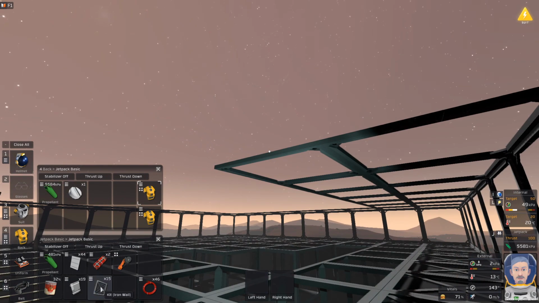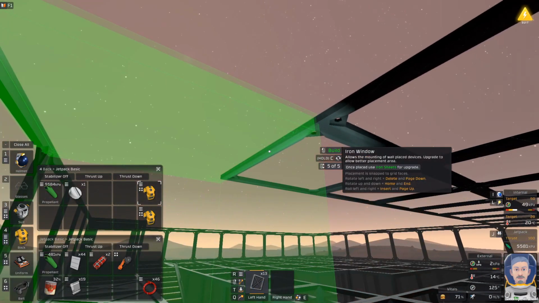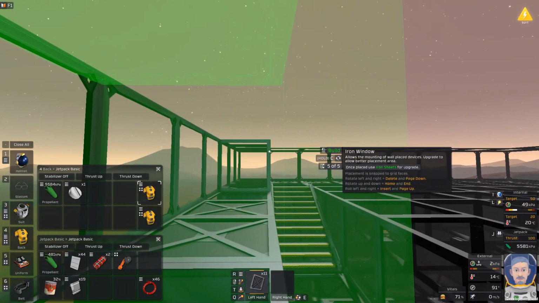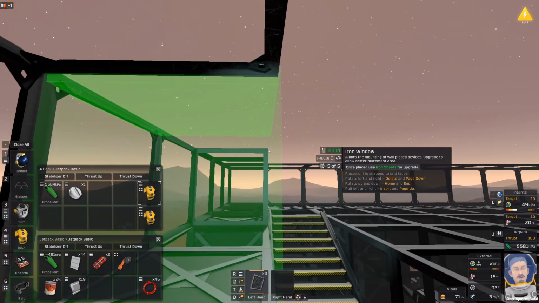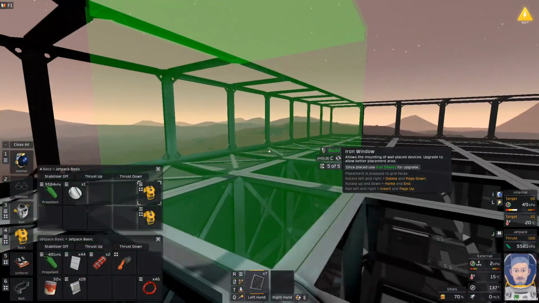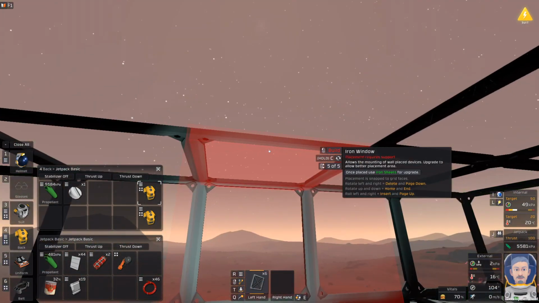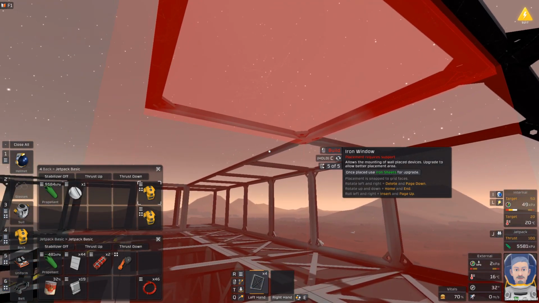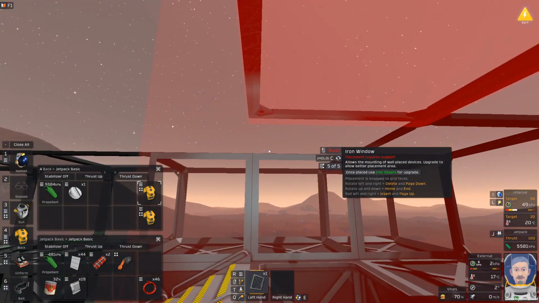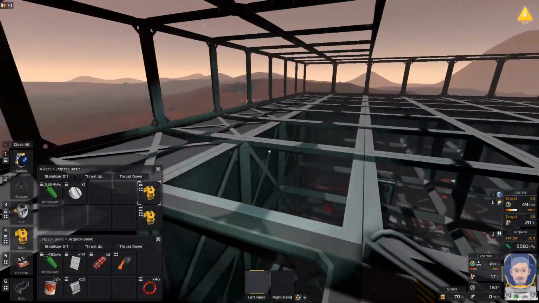So we're going to be short. We need some more iron windows. I need a bunch of floor plates for floor. A lot of resources. And that's that. That's all of those. But it gives you an idea of where we're going with this.